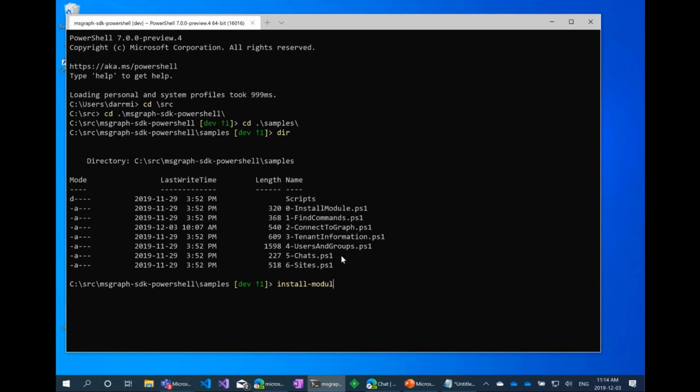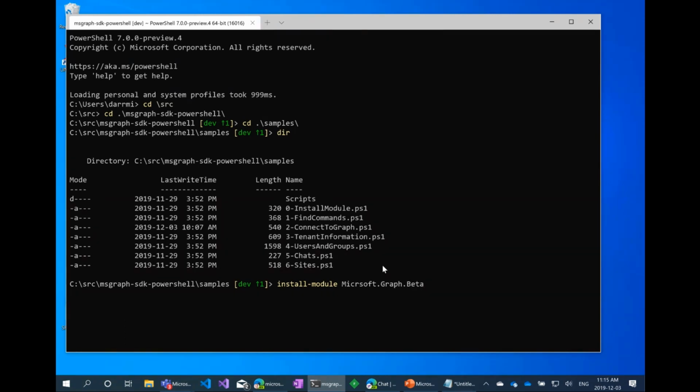Within a short period of time, the entire install experience is going to be Install-Module Microsoft.Graph. And that is going to pull down all the modules that will allow you to access all of Microsoft 365 data. Now, we're not quite there yet. First of all, we are not exposing the V1 API.